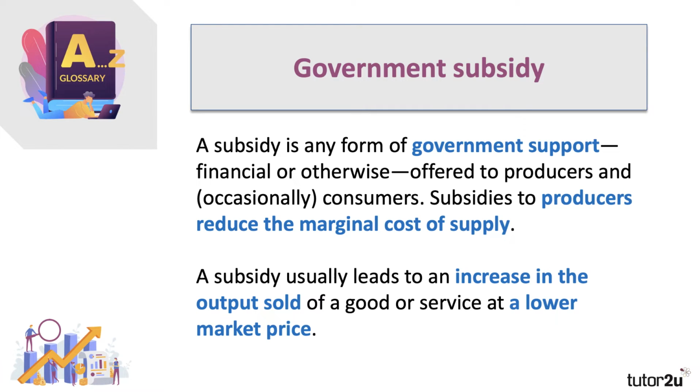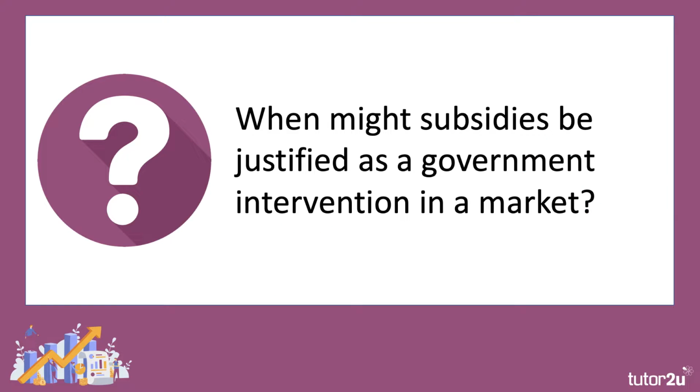Quick reminder, building on the first two videos, that a subsidy is any form of government support, nearly always financial, offered to a producer, occasionally a consumer. Subsidies to suppliers, to producers, be they a manufacturer or a grower of a product, reduce the marginal cost of supply, bring prices down and hopefully increase the quantity bought and sold.